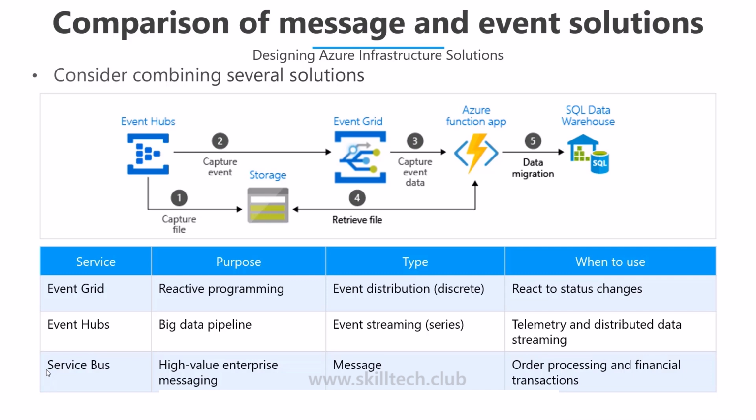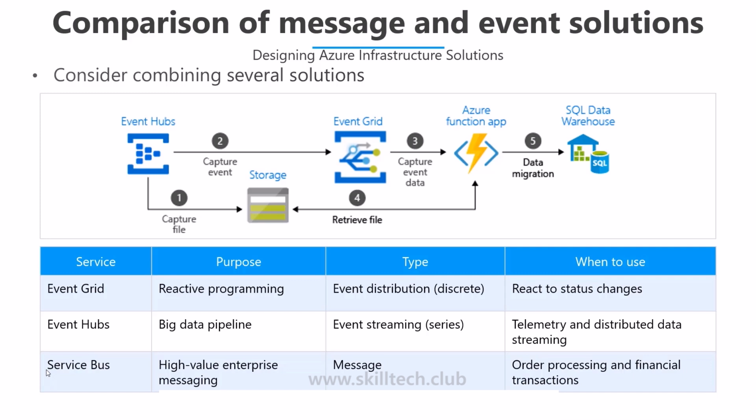Whatever logic is executed inside that function is going to retrieve the same file from the storage account. And based on the processing of that particular file, it is going to finally migrate the data into a SQL data warehouse, where the data is going to be permanently stored. This full process is showing you that we can combine multiple event-based solutions one after another, and we can create a logical flow with that.